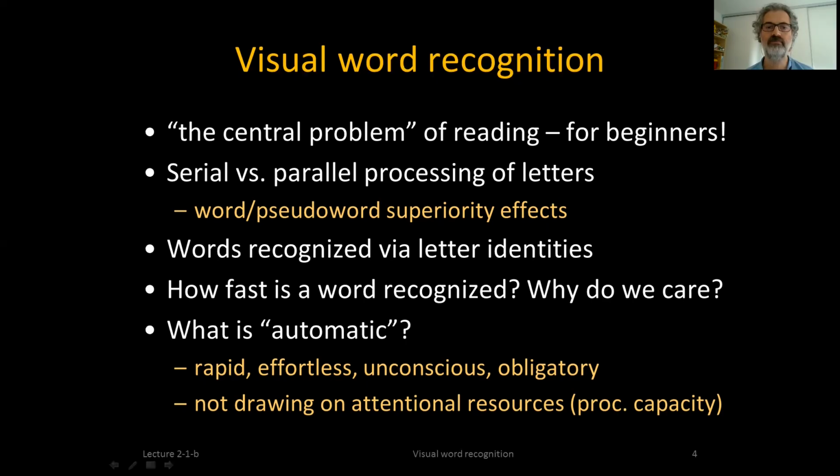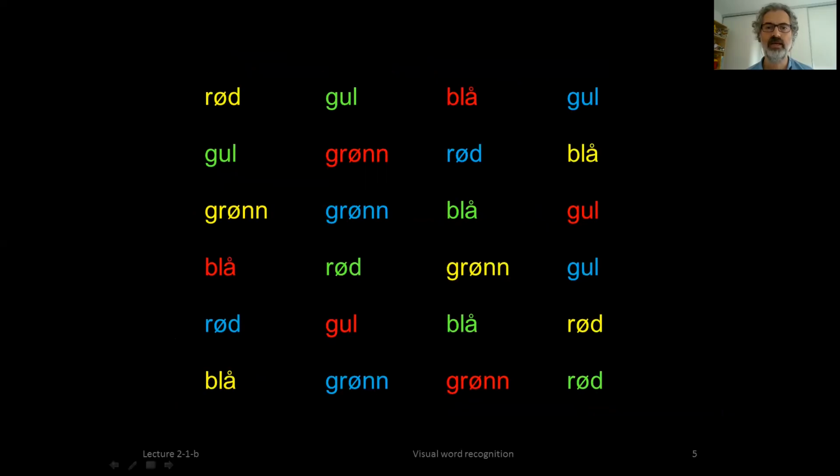A common demonstration of automaticity is done with the Stroop task. This is the Stroop task. Before I go on, you can pause the video and try to name the colors in which these words are printed. So you would start up here and name these colors like gul, grön, gul, and so on, and just go through all of them one by one. Try to do this as fast as you can and see how difficult it is. You can pause the video now and try. It's very difficult to get through this fast and without any mistakes.